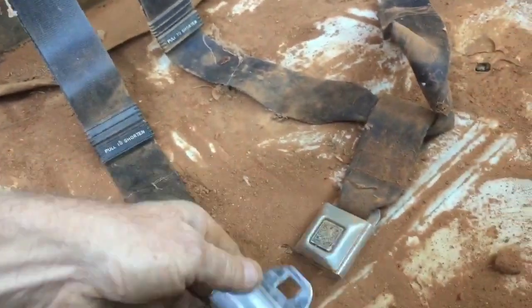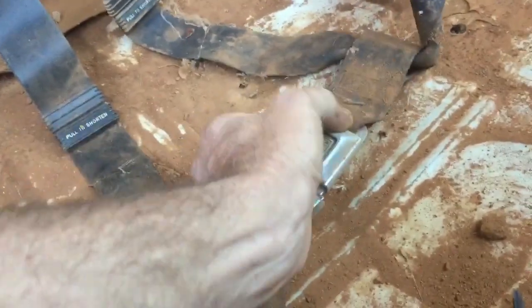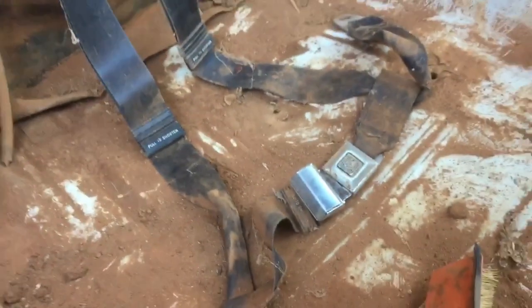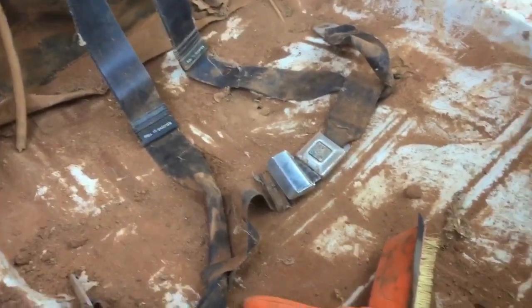Hang on, we'll just get him untwisted. That would have come in and clipped around your waist. It appears to have all been built out of, I'd say, probably the seat belts out of the Charger they scrapped for the build. But yeah, that's quite cool. Just what the boys did when they were young fellas, you know. I love it. It's had a quick coat of black paint on the hood lining by the look of that. But you've got to love the vinyl and the press studs, period correct or what?